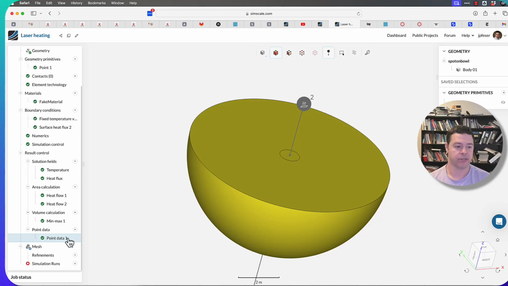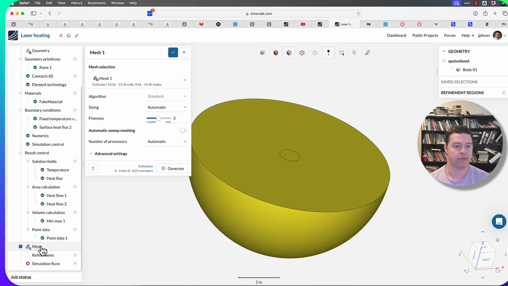Now, SimScale doesn't know anything about the physics of my problem, really. So it has a default mesh, right? It'll create a mesh automatically for you. Now, when it's trying to create the mesh, if you haven't told it anything else, it's going to try to create all the elements approximately the same size if it can, subject to the constraint that however it designs the elements, they have to follow whatever the geometry of your solid model was.